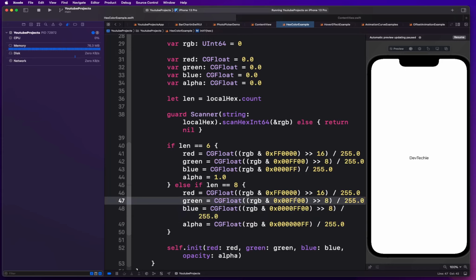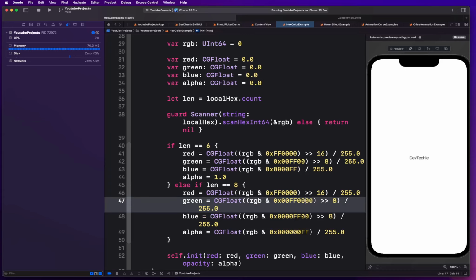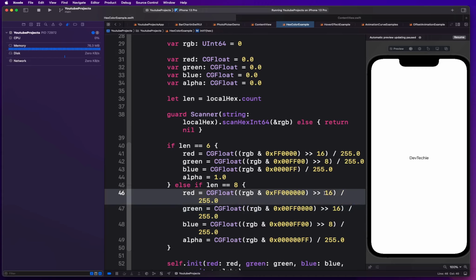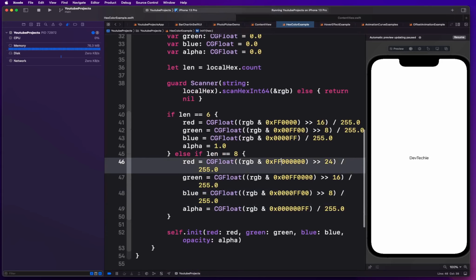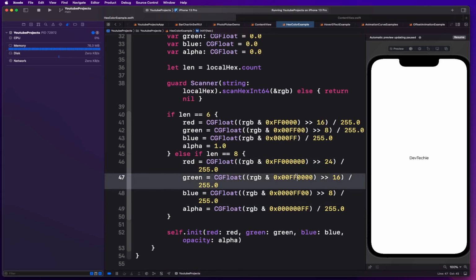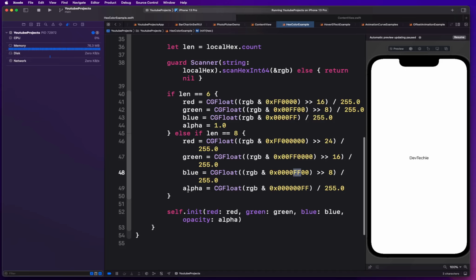The next one has 2 zeros added, and this is going to shift 16 bits, and this is going to shift 24 bits. So the first 2 are for red, the second 2 for green, the third 2 for blue, and the last 2 are for alpha.